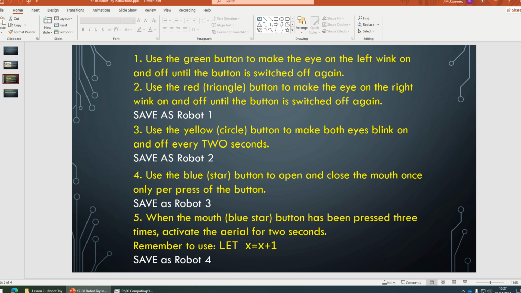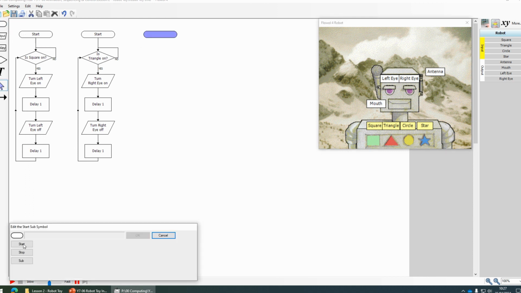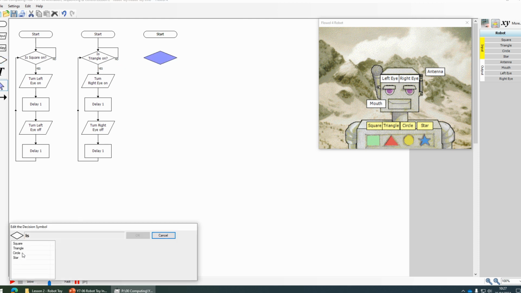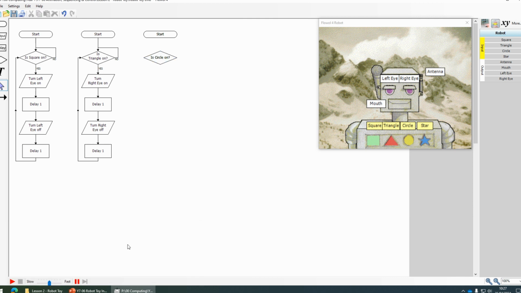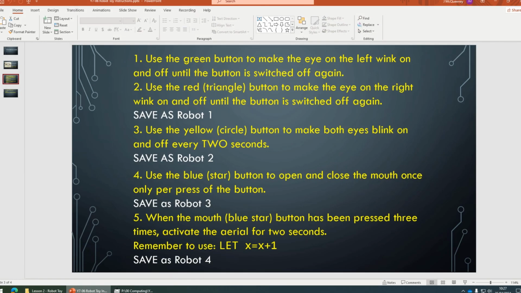So our next one is to use the yellow circle button to make both eyes blink on and off every 2 seconds. So again, this shouldn't be too difficult. You probably don't need the video, so if you know what you're doing, go ahead and do that and then go to the next video when you're done. But just if anybody's stuck, then on this one, let's remind myself there, we said both eyes.